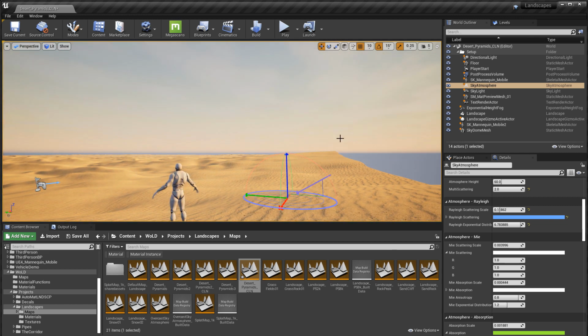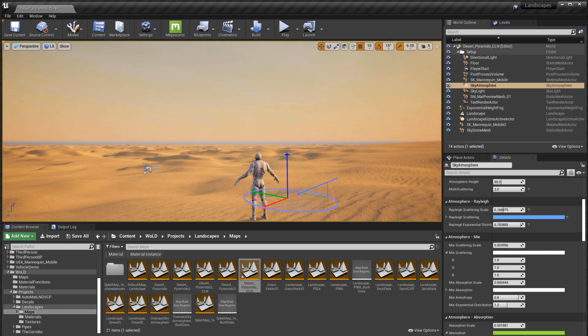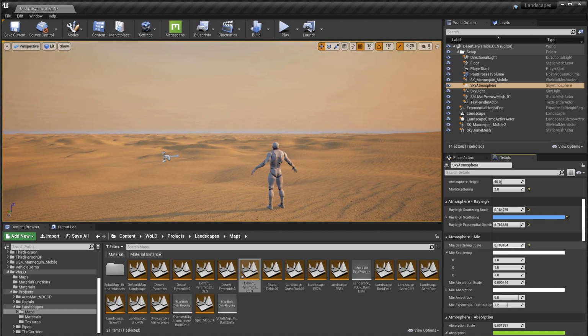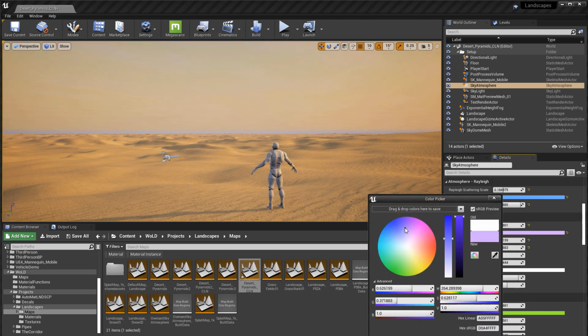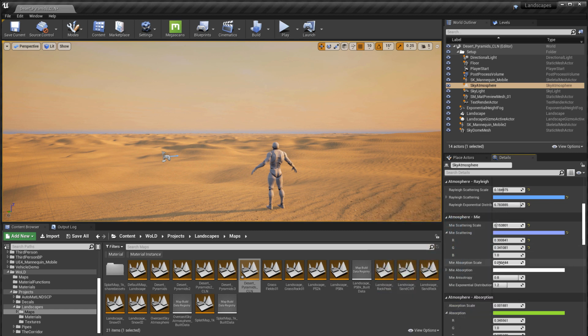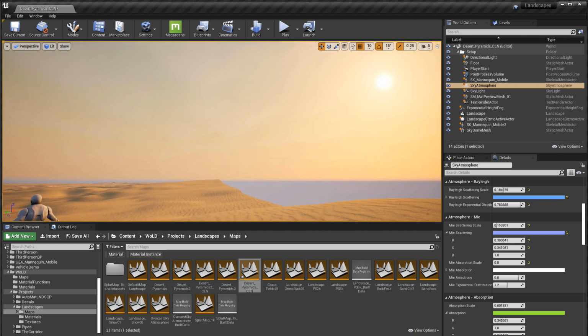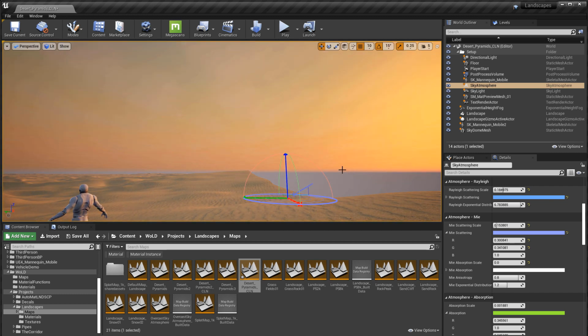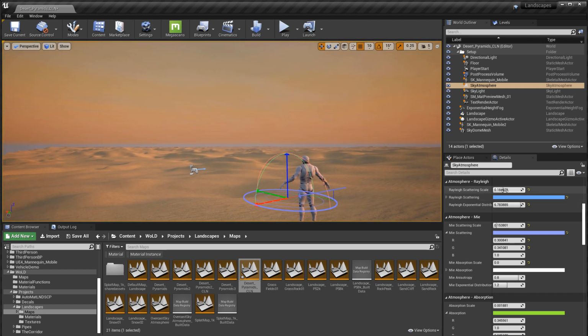So these are the two scattering methods I began to tweak. I either adjusted Mie scattering first or Rayleigh scattering first, and just saw what it gave me. And a lot of the settings I changed were on the fly. I just started to experiment with one of the methods first and pushing it to extreme amounts to see what it does, then putting it back down to a more reasonable amount. And if I ever need to reset to default, you can just reset all the settings back and start all over.